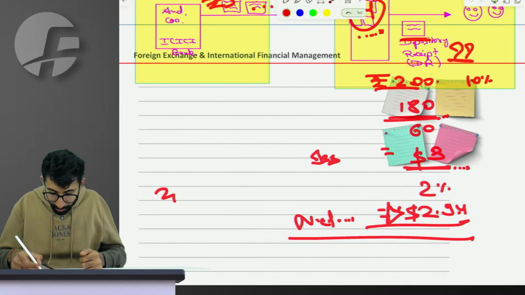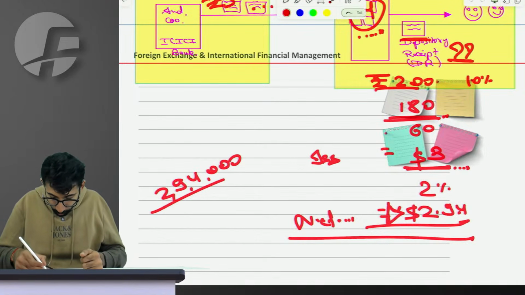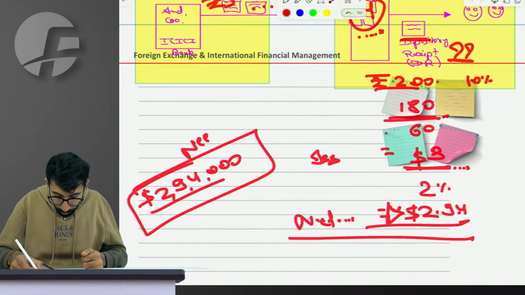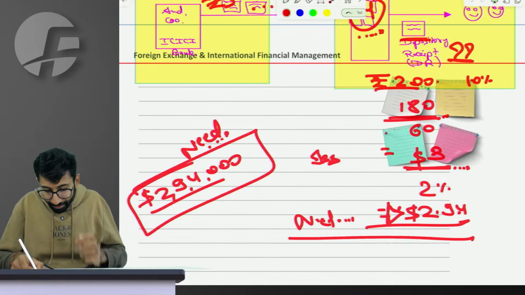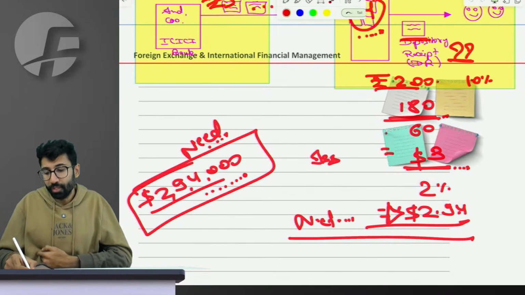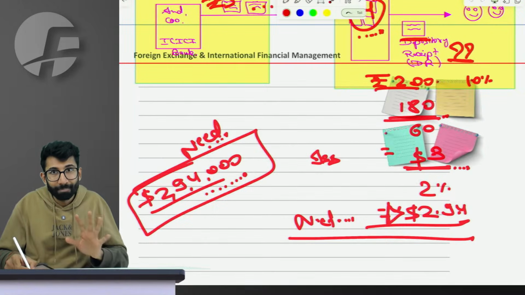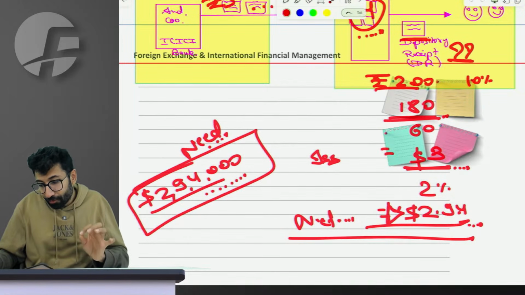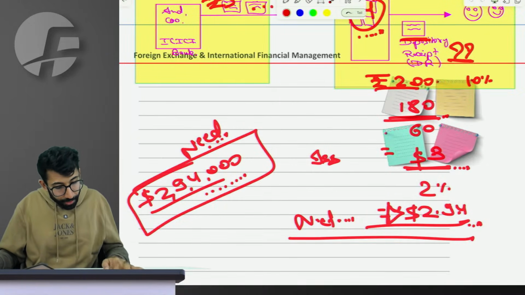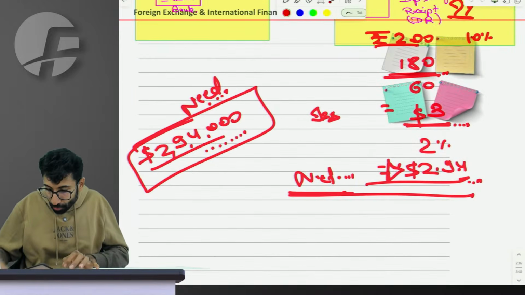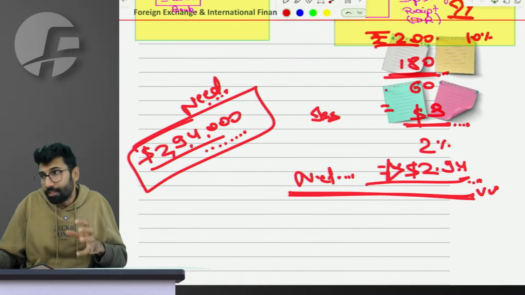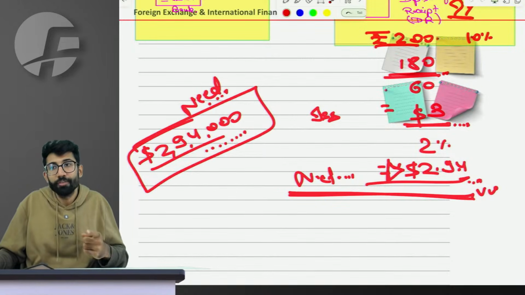Last, common sense says, if I want to raise a total amount I need to start a project in India, in the US for example, suppose the amount that I need in total is $294,000, and each ADR will give me $2.94. Sir, how many GDRs will you need to issue? Sir, it is 1 lakh GDRs I will need to issue to be able to fund this project. That simple is going to be the question, everyone in the class.